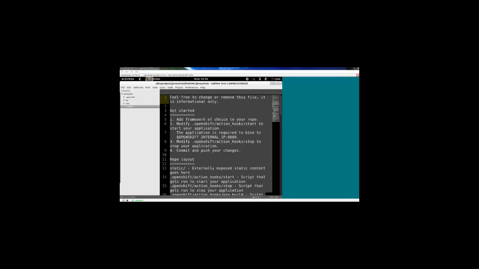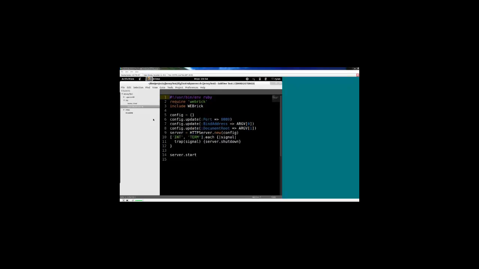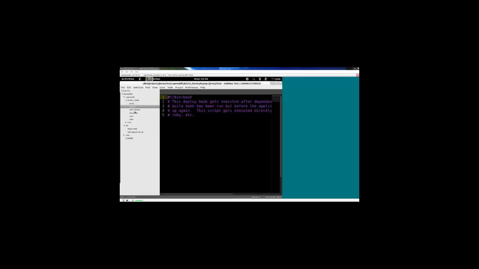We got a README that tells us a little bit of information about how all this stuff works. This miscellaneous, I don't actually know what that is. Here's a basic do-it-yourself README test server that just starts up, to give you an example of how to do it. The important stuff is up in here: our action hooks. Think of them as lifecycle callbacks. They are shell scripts that get run at each phase of the deployment, where when you make a modification to this project and push it back to OpenShift, it first stops, and then I think pre-builds, builds, deploys, post-deploys, start maybe before the deploy. I don't know. Good lifecycle.